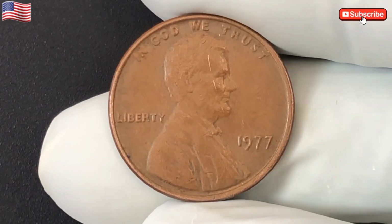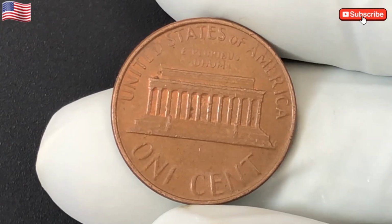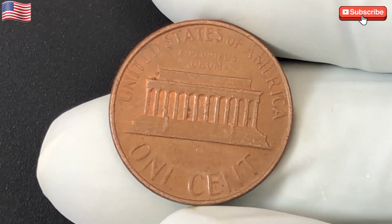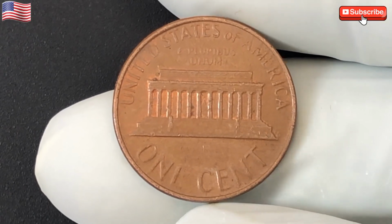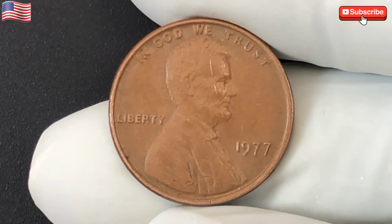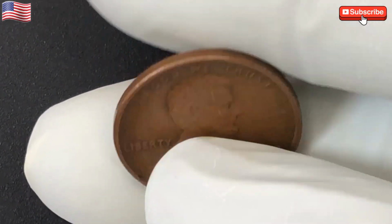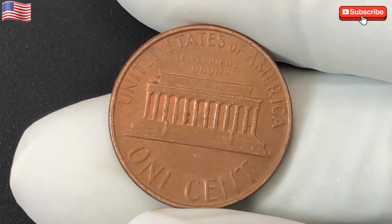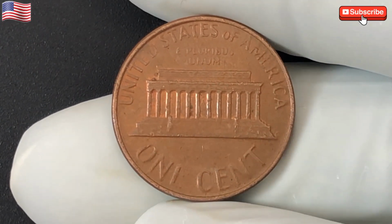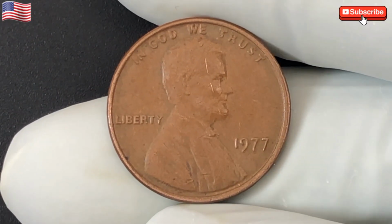Up until the early 1970s, the U.S. government had been using coins made from copper and silver. However, due to rising metal costs and a need to conserve valuable resources, the U.S. Mint began experimenting with different compositions for coins. In 1977, pennies were still being struck from a copper-plated zinc composition, a metal blend that would become standard for most pennies from that era. However, what makes the 1977 penny stand out is its unusual scarcity in top quality, uncirculated condition.